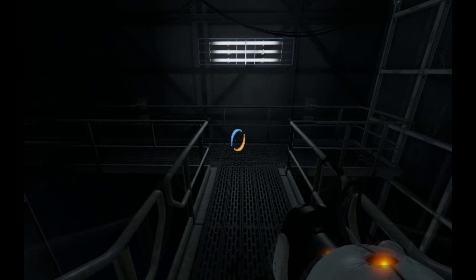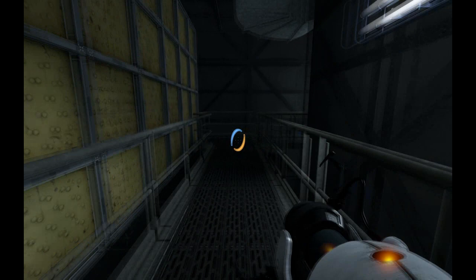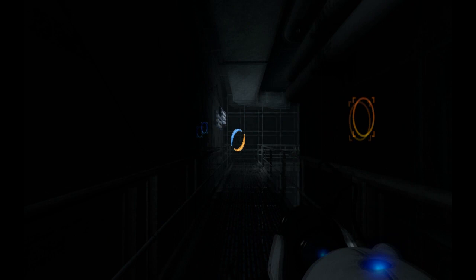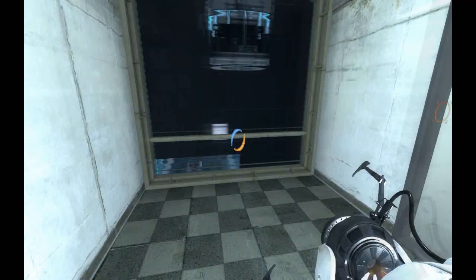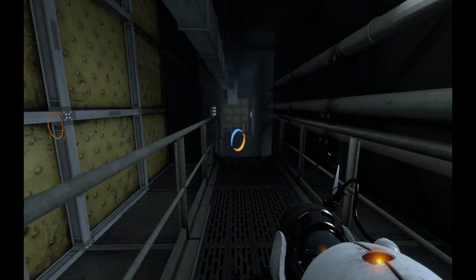What's this in here? It's a little control room. Nothing interesting? Oh, good lord, I nearly jumped off that. Okay, we've got a blue one there. Boing, boing, boing, boing. Orange, orange. I should make it so you can run. Okay. So we were just there. Now we've got over here.